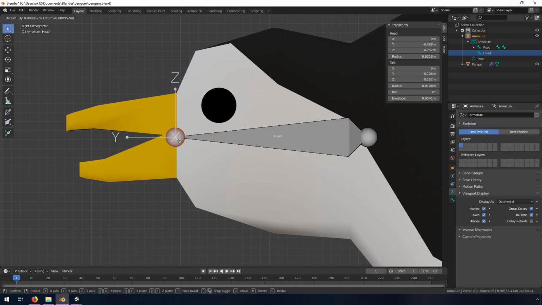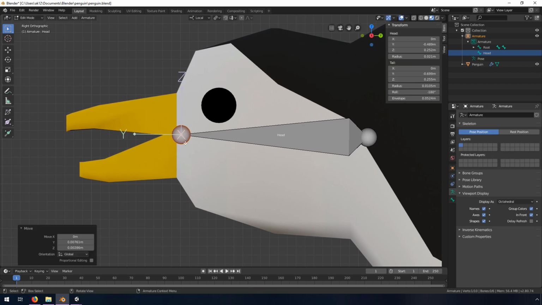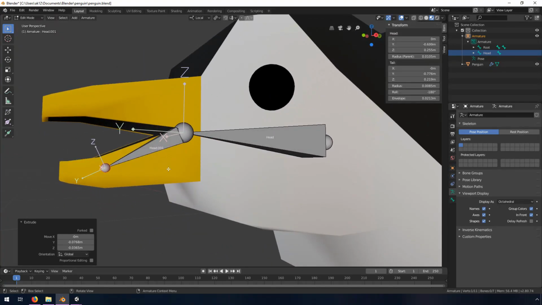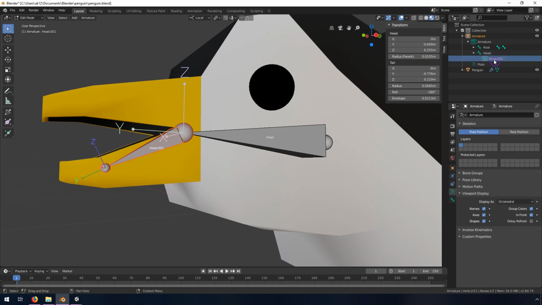So I'm going to move this with G here, and then make sure this is at the right pivot point. And then I'm going to do E. And now that we've got that in place, I'm going to rename this one, and we're going to call this beak.